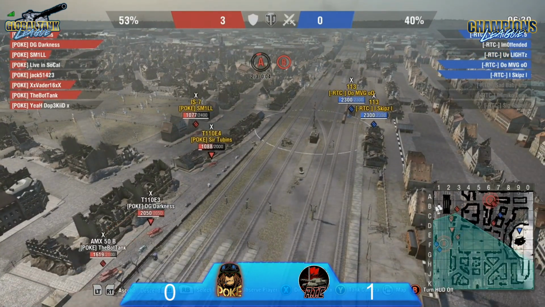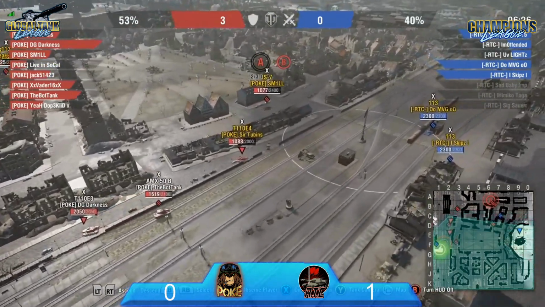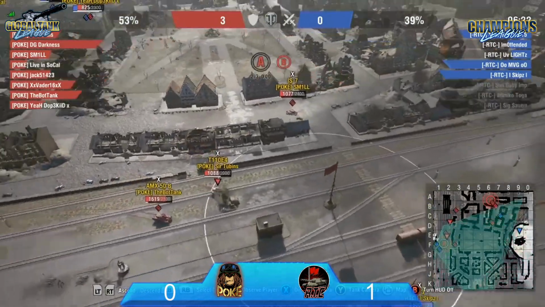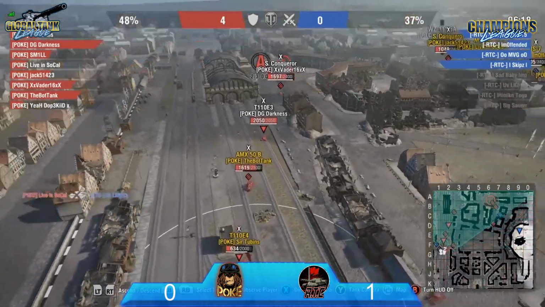The MVG seems like he might be the target under the tracks to hit. Oh, E4 misses here. 50B's coming in. Oh, I think they won. Oh, they got it. They just didn't rotate fast enough.